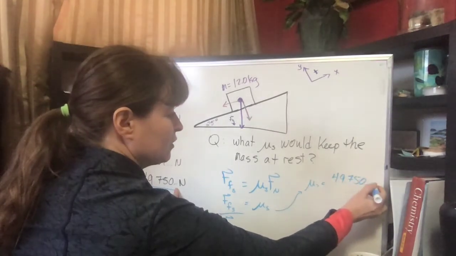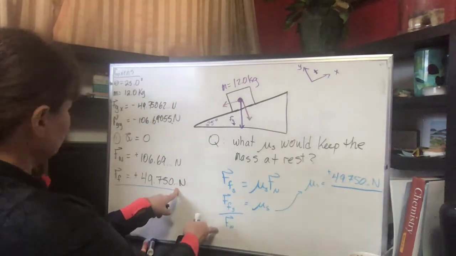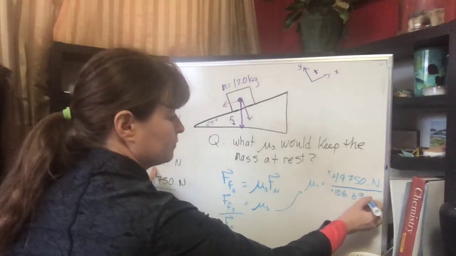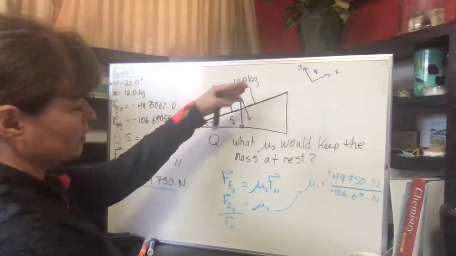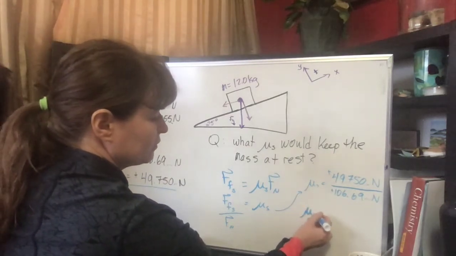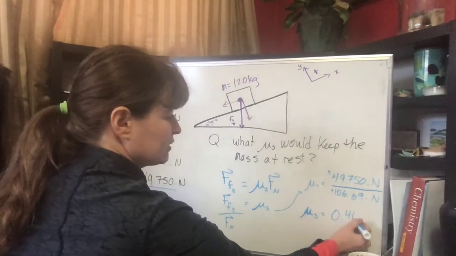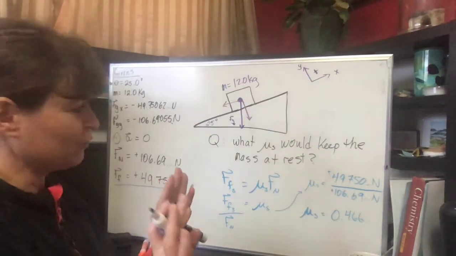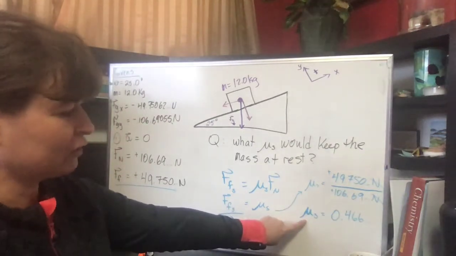49.750, and so on, using all those values up the slope, and my normal force is the 106. Force normal and force friction are both up the slope, or up the positive y, so it's a straightforward division, and I get roughly 0.466, and so on. No units for the coefficient of friction, because my newtons cancel out here and here, giving us our static friction coefficient.